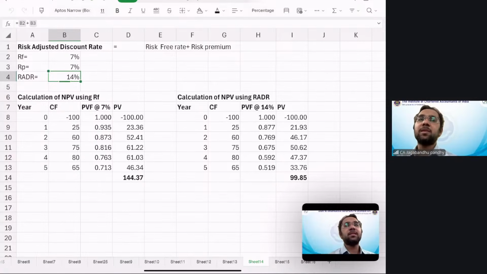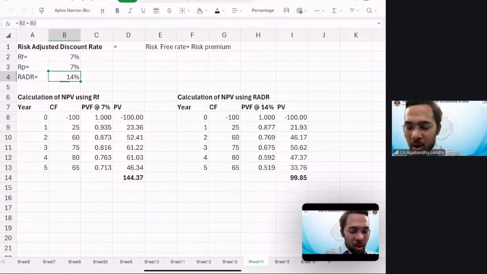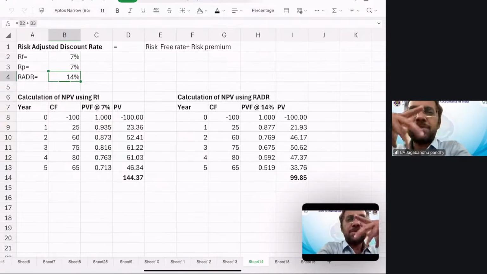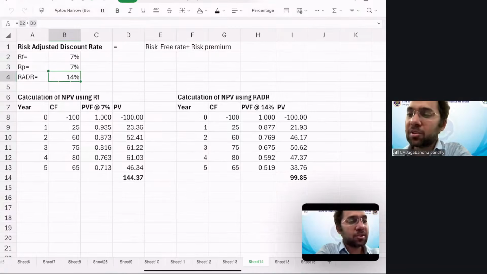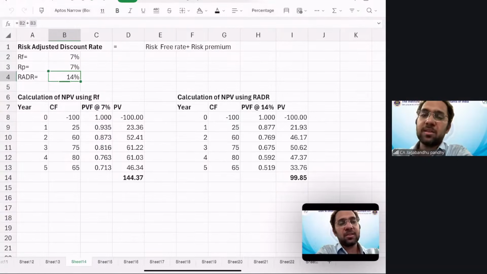On what basis is the risk premium determined? Based on the risk of the asset. Based on the risk, yes, definitely. Higher the risk, higher would be the discounting rate. Now, risk could be maybe coefficient of variation, maybe standard deviation, or maybe some other operational risk aspect also, right? So that guideline we need to have before we go ahead with the calculation of the risk premium.